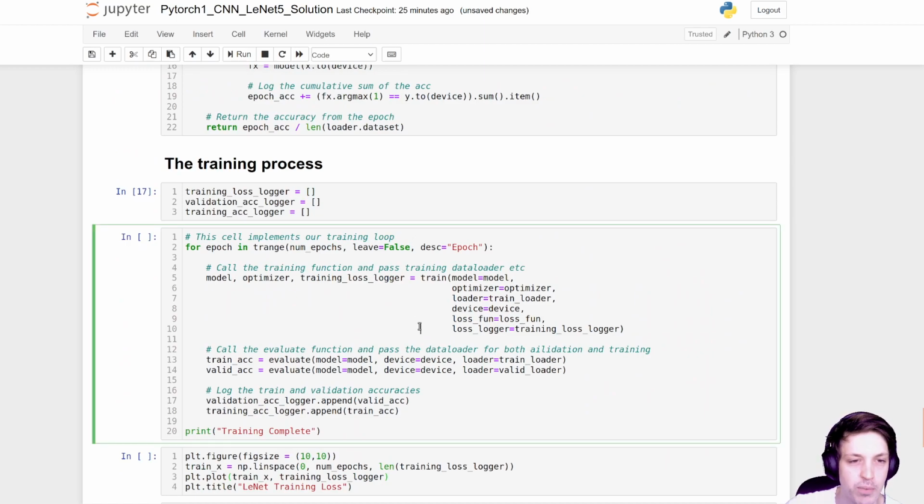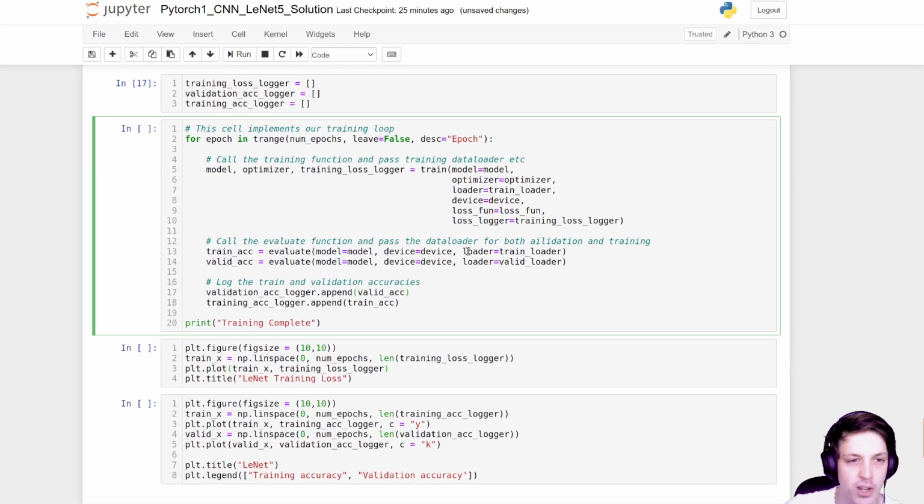Okay, we've got our accuracy and loss loggers, and we just run our training loop. Before we do, I just wanted to point out that we have our training loop, and then we have our evaluation on our training and accuracy. You can calculate the training accuracy during the training loop. So you do a forward pass, you calculate the loss, and then you say, well, what's the accuracy of this output? And work out the accuracy of your training set during the training loop. However, that accuracy is a bit fluid because the model is training while you're calculating the training accuracy. The training performance is going to improve over the epoch.